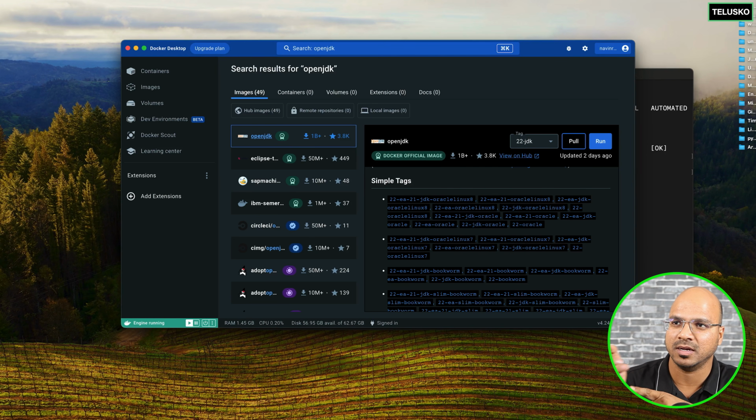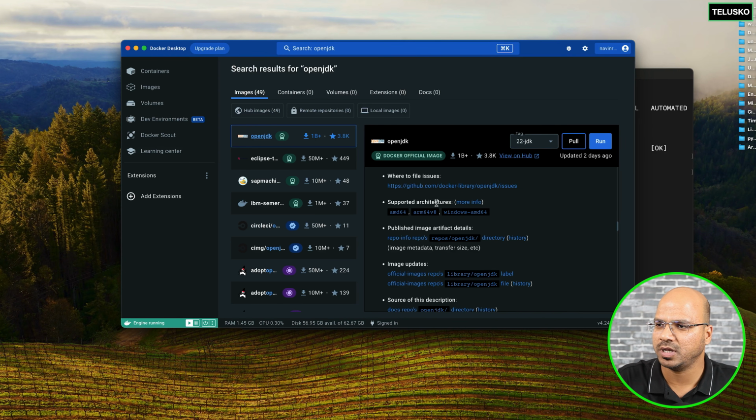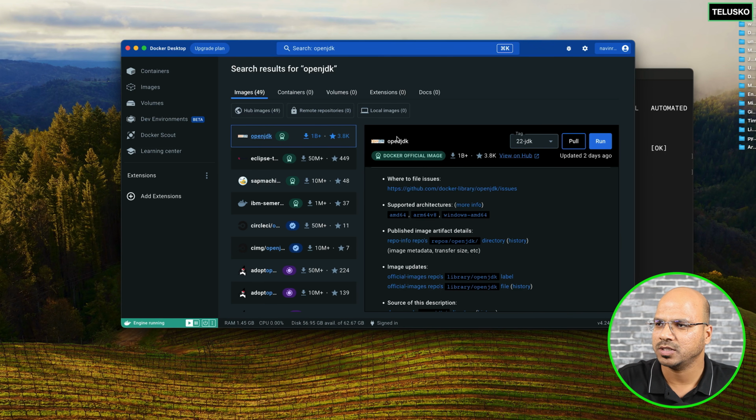Example, this is Apple Silicon. So I basically need something which supports ARM. By default on Windows or on servers, we have AMD64, so it should work there as well. But I want to make sure that something works on this machine. So you can see it says supported architecture is all these things, so this should work. OpenJDK works on this architecture, so you should use something which works on all the architectures.